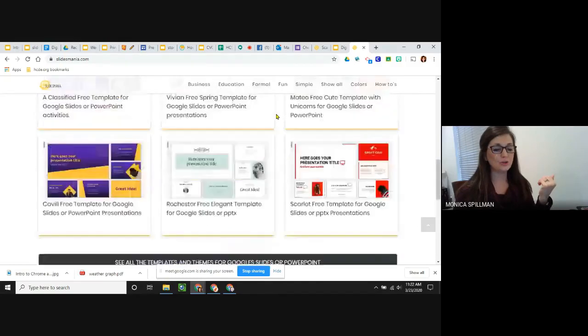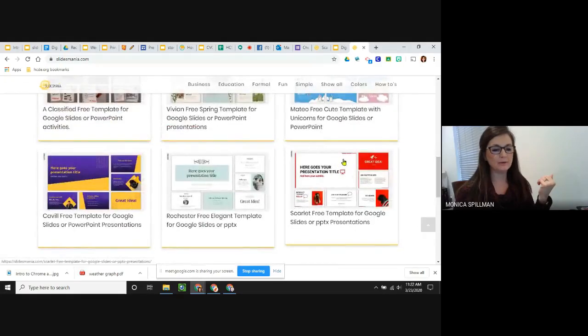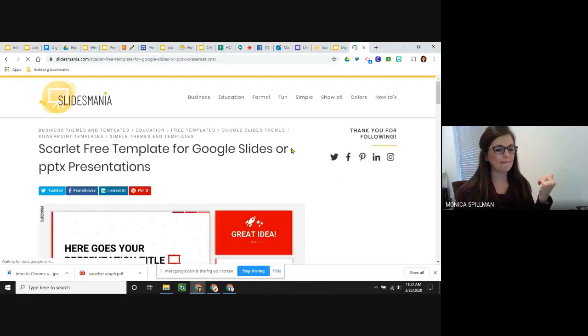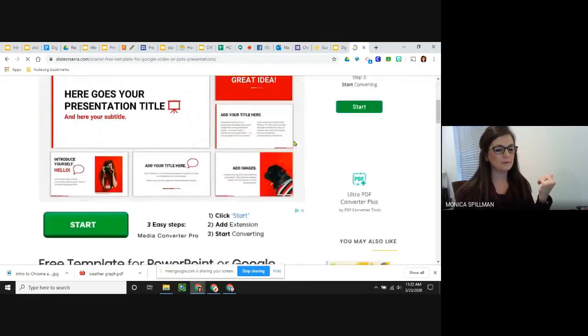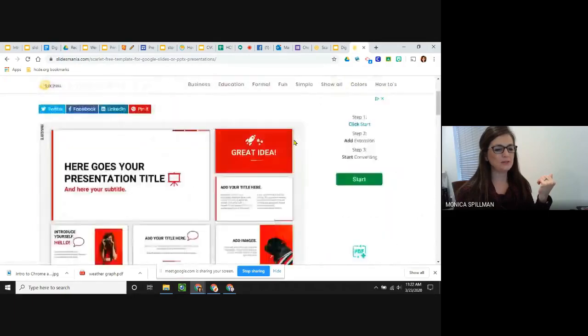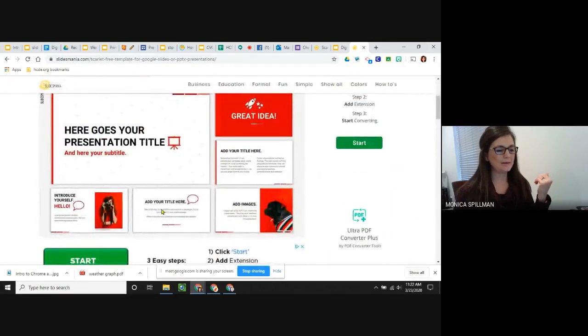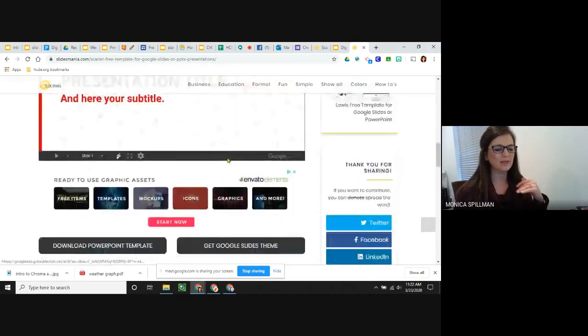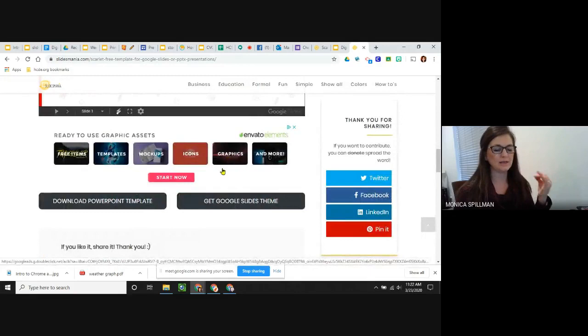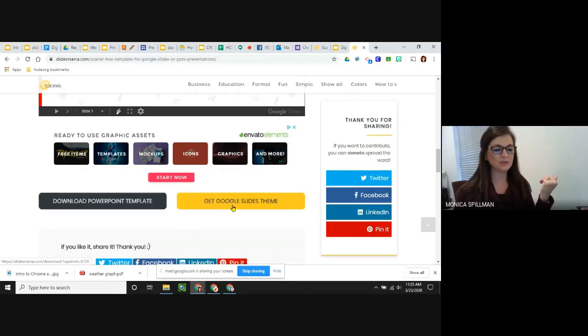So once you choose the one you want to use, like I'm using this one right now, all of these are set backgrounds that let you take the pictures out and change the text, but there are certain parts of it that are locked in, so you don't have to worry about the formatting. It's a really quick way to make good looking slides that to me is a little more engaging. If you want to use PowerPoint, you do this one. If you want to use slides, you click this one. And it opens right up in your drive.